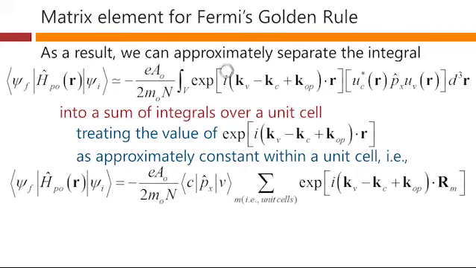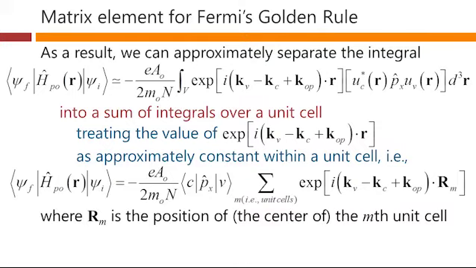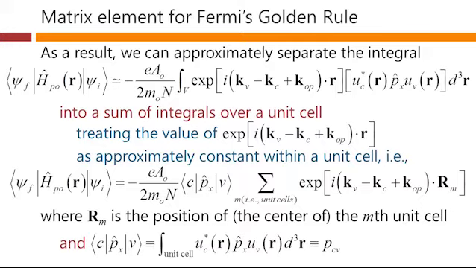We're saying this factor within any given unit cell doesn't vary very much inside the unit cell, so we can replace it by its value, say, in the middle of the unit cell, and we can index that using the crystal lattice vectors. So these are all of the unit cells here. m is an index for the unit cell. So this we've pulled out as something we can work out separately. R_m is the position of the center of the mth unit cell, and explicitly this matrix element here is just this integrand integrated over a unit cell.